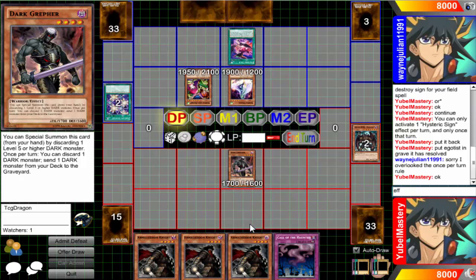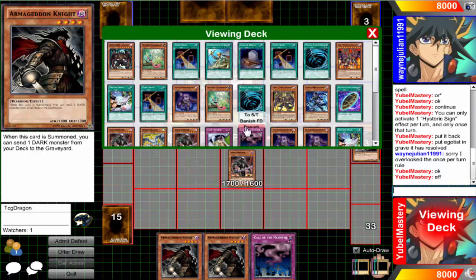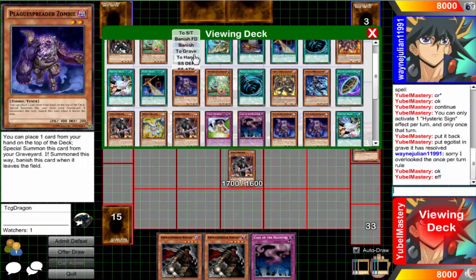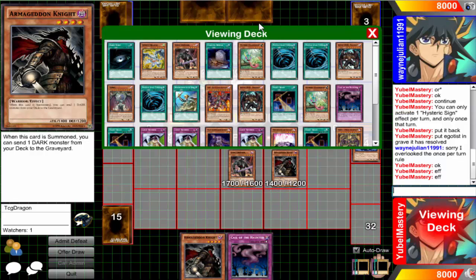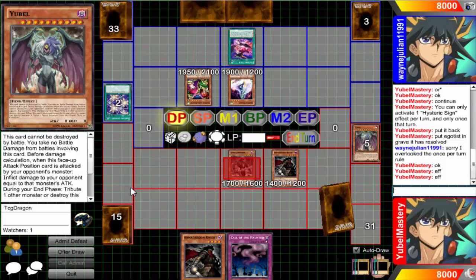I'm going to send one of you because I want to actually put Yubel in the grave. So I will go ahead and of course send Plague. I will normal summon him again tonight. Get his effect. Go ahead and send Yubel, because I can Xyz into King of Feral.